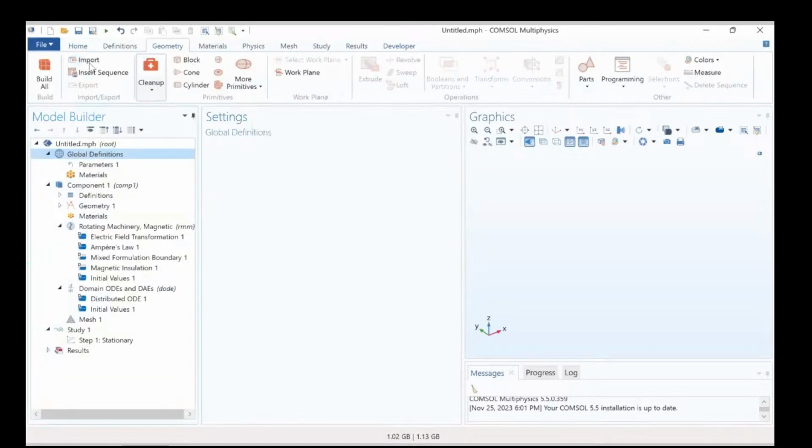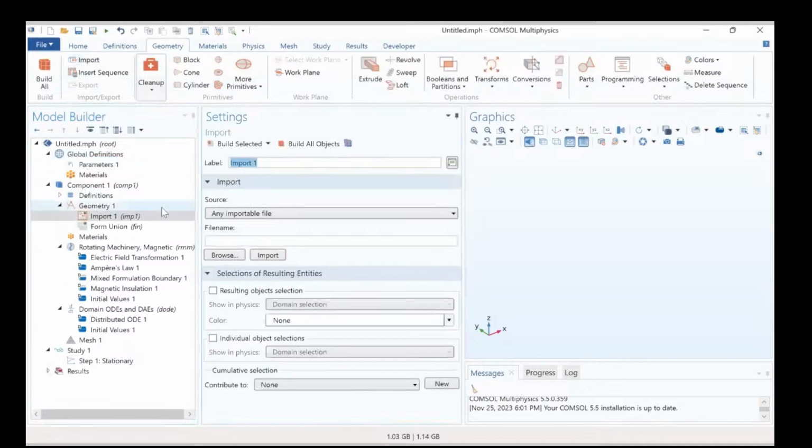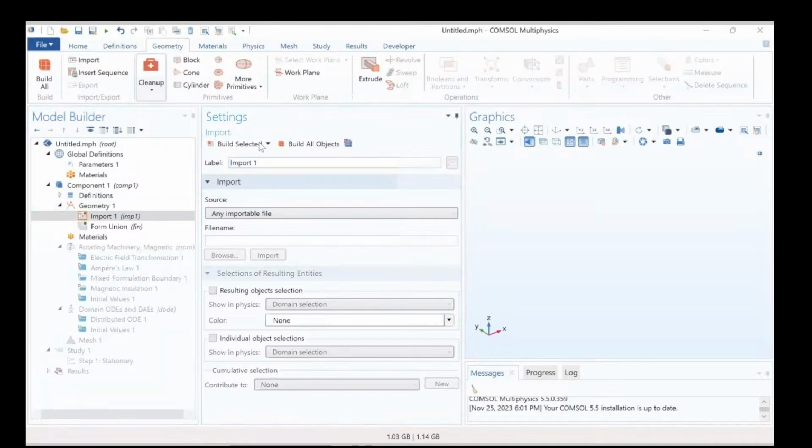Browse to import this file. Import this PM Moto 3D file.